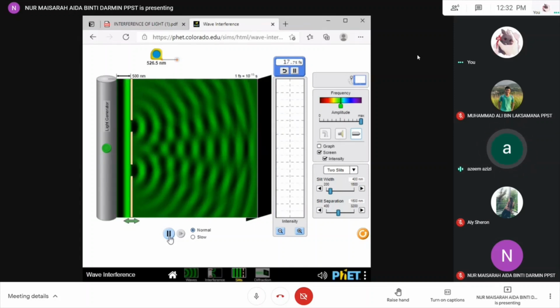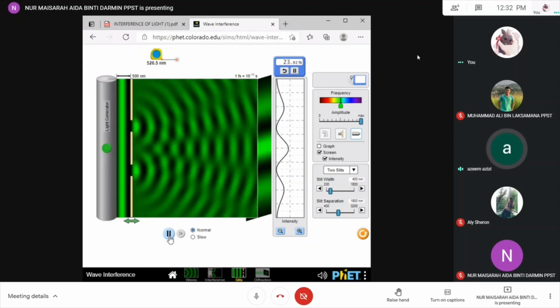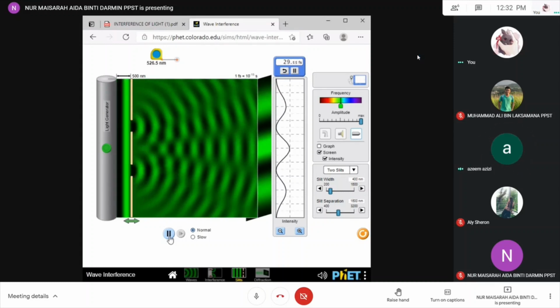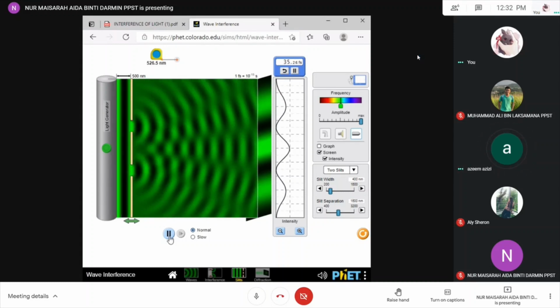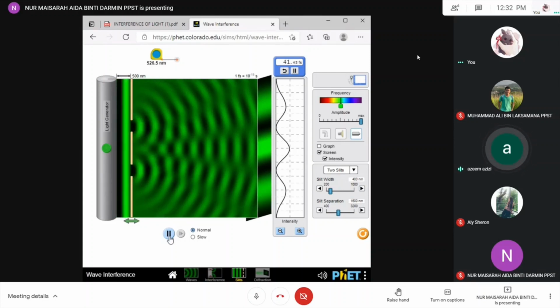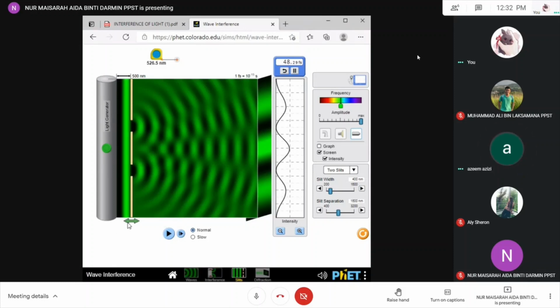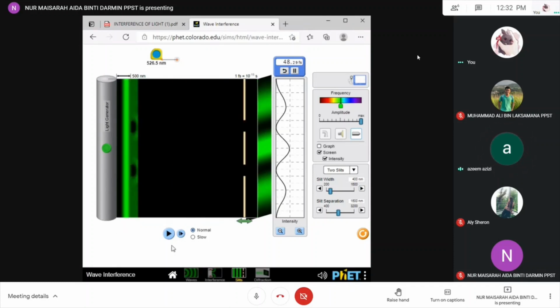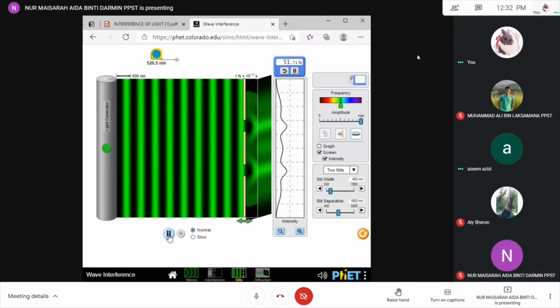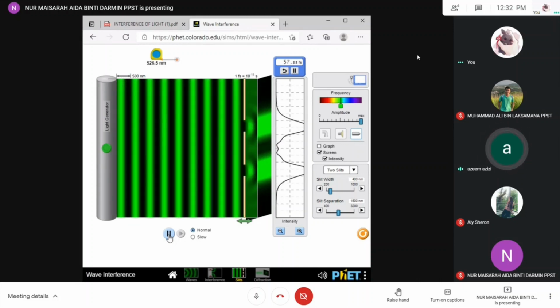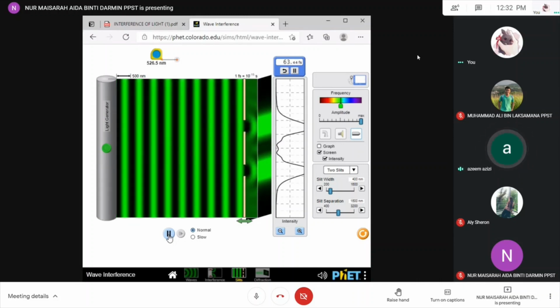Observe the difference that occurs in the screen and the intensity peak. Again, by moving the green arrow further from the wave spot, observe the difference and record it in the result.